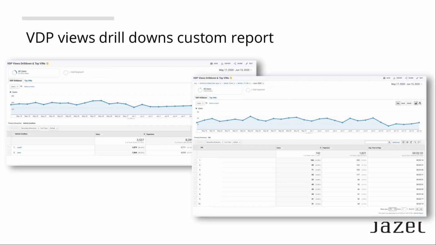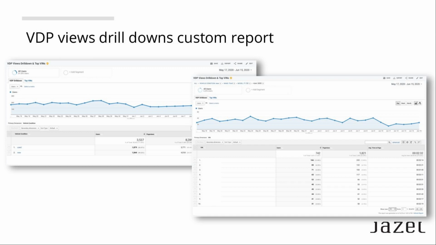And then that leads us to, I think this one's probably my favorite. I just think it's so interesting, the VDP view drill down custom report. This is another Giselle specific report, but it's amazing. So hopefully you can see it okay, but if not, again, we'll send it out to you after.